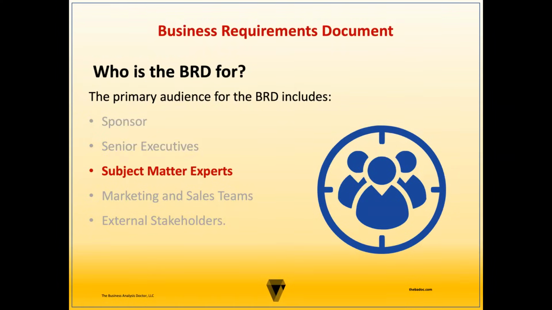The subject matter experts will provide significant input and insight into identifying the business needs and defining the objectives, scope, and expected outcomes. Marketing and sales teams may need to understand the overall scope and direction of the project in order to develop effective messaging and marketing strategies. External stakeholders such as vendors and partners may be interested in understanding the broader business objectives and direction of the project in order to allocate the proper resources to support it.